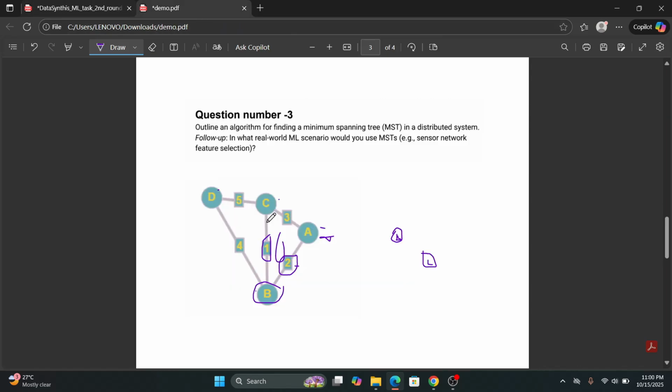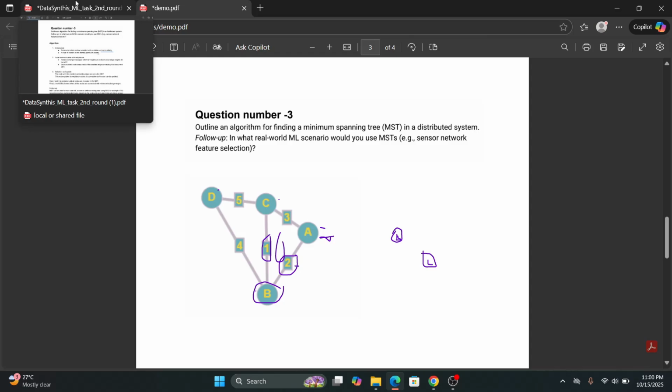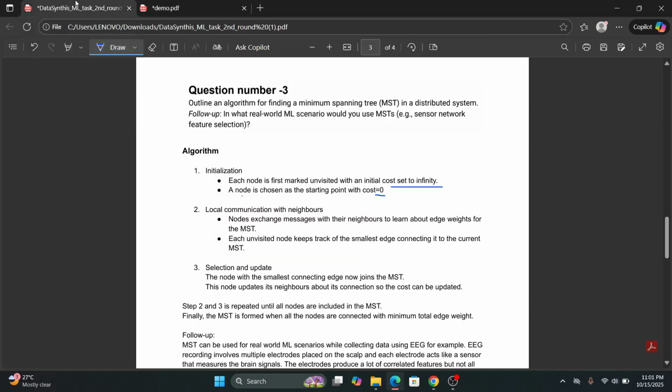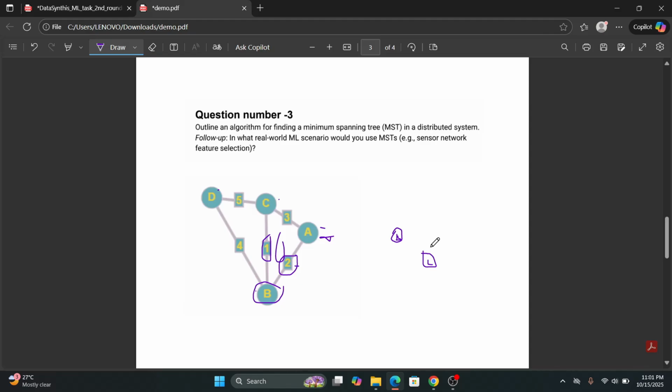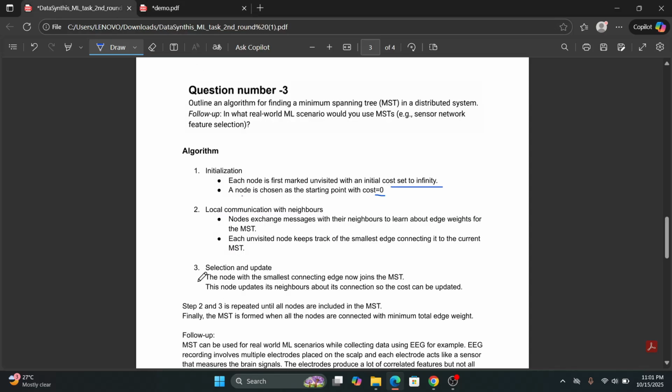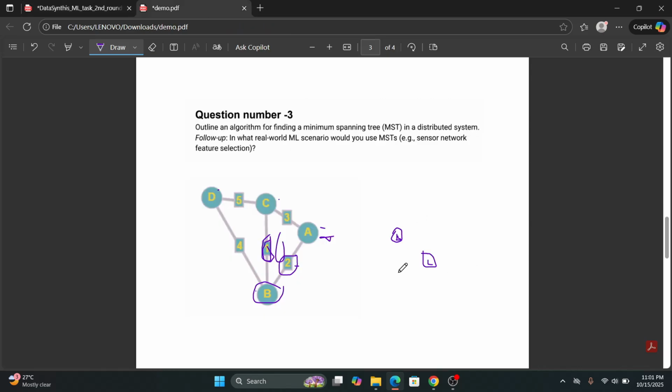So every node now knows which edges are connected to which ones. Then the node with the smallest connecting edge joins the MST, which we did here, like adding C because this was the smallest weight connecting with B. And these two steps will keep repeating until an entire MST is formed.